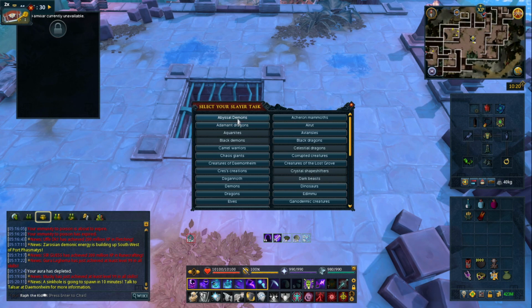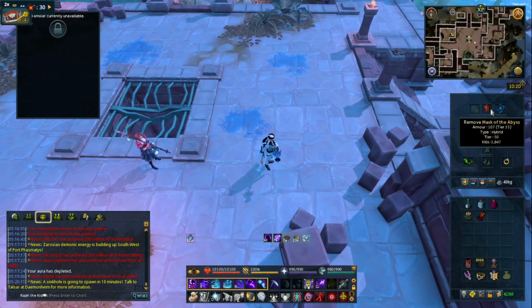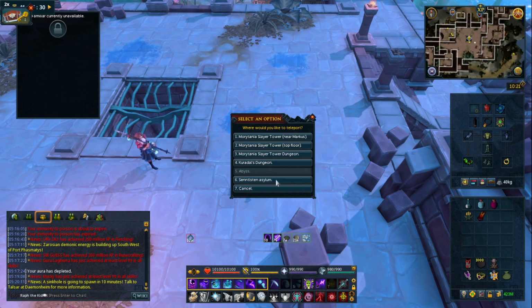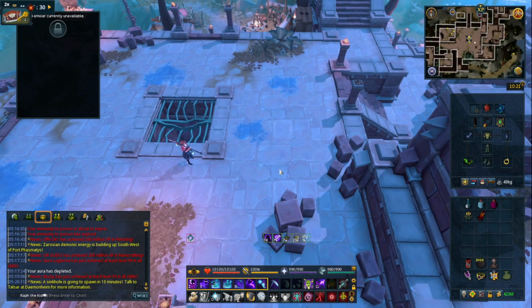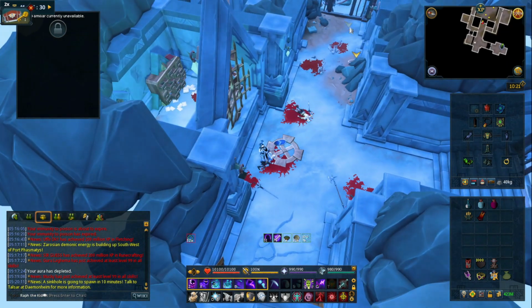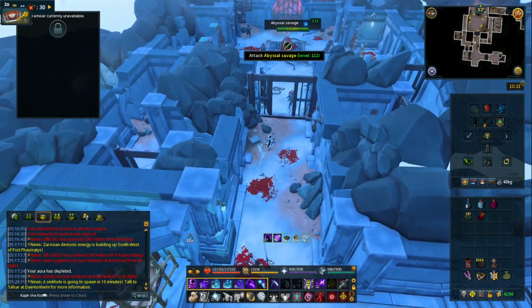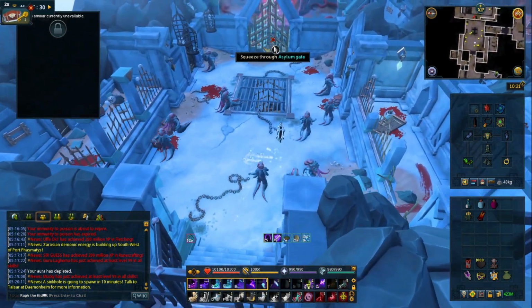Okay, she's going to let me pick. That's convenient. Okay, so now we're just going to teleport straight there. Teleport to Sentencing Asylum. I do need to change around my action bar a bit, so give me 1 second to show you the bar that you're going to use.